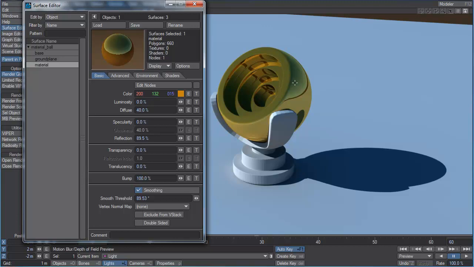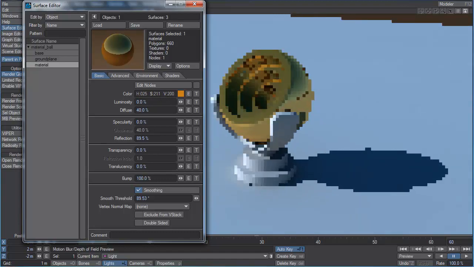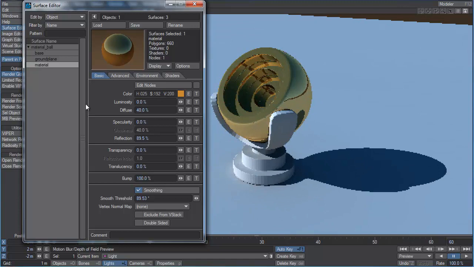Now this exposes to us that this looks more like brass than like gold, because brass is a little bit greener than gold. And if we wanted it to feel more gold, we'd probably reduce our green a bit. And gold, of course, comes in many varieties. I think this is a little oversaturated. I've right-clicked on the RGB here to turn it into hue, saturation, and value, and I'm just going to reduce the saturation a little bit. But there are so many different colors of gold, it's a little bit subjective. But this is how you get from chrome to a polished sterling silver to, for example, a polished gold.